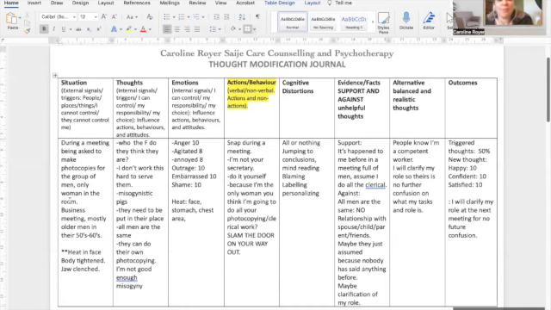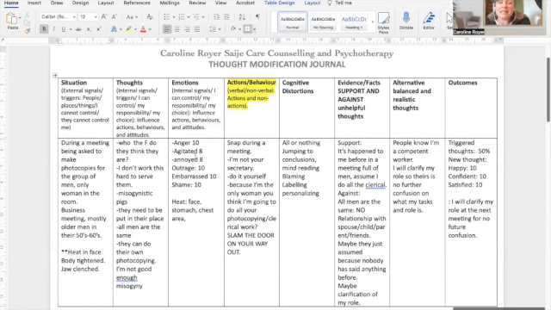However, not being very tech savvy, the shared screen that I was using was actually a different screen. So the recording did not show this part of the work that I did. It was showing something else. So I'm going to go over the thought modification journal for the second example. However, I'm not going to delete everything and redo it, but I will be highlighting the sections when I'm talking about it as I go through them.